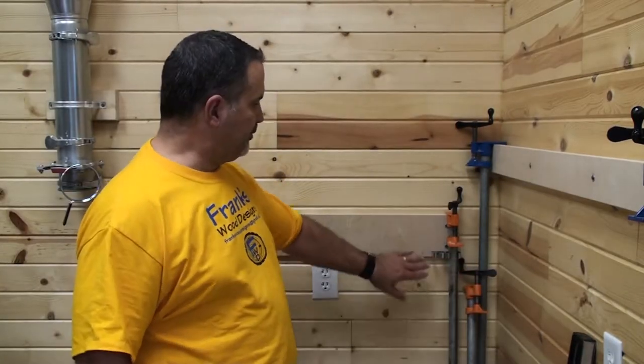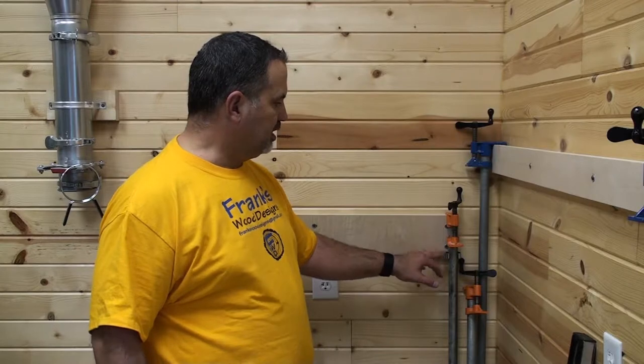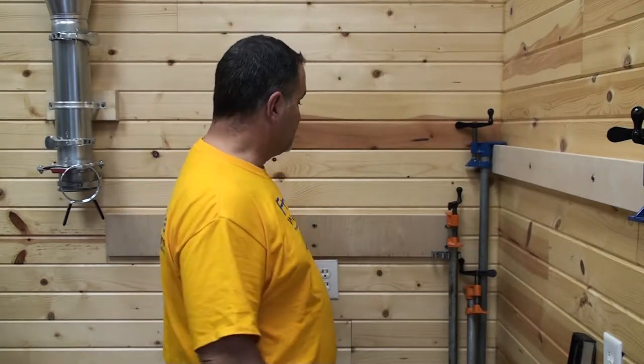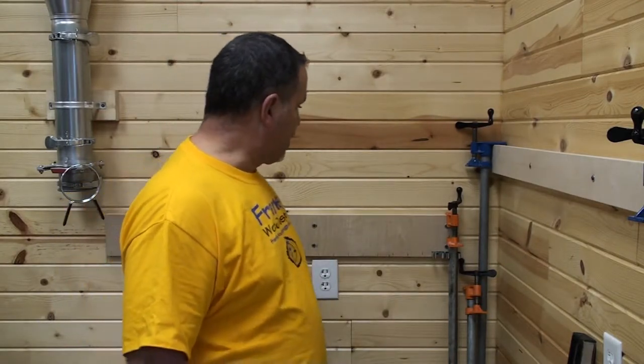Here you'll see I've put a couple of those spring clamps on and got the distance that I need between each pipe to give that spring clamp enough room to expand when a clamp is in it. If you butt them up to each other, that won't work, because then they'll restrict each other as you get more pipes into the clamps. So I marked out a little over 1 3/4 inches on that board.